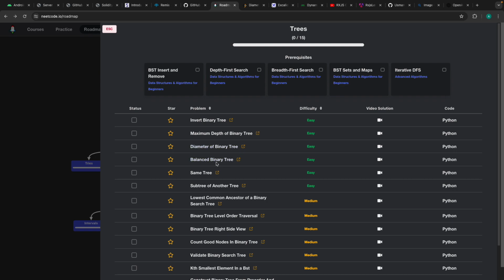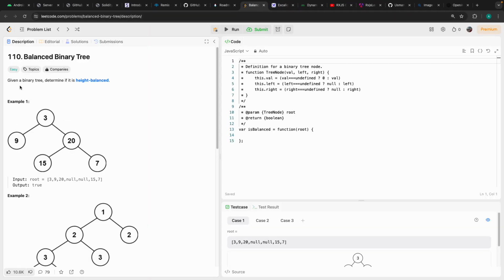So here today it should be balanced binary tree. Given a binary tree, determine if it's height balanced. What is height balanced? We have a hint. A height balanced binary tree is a binary tree in which the depth of the two subtrees of every node never differs by more than one.